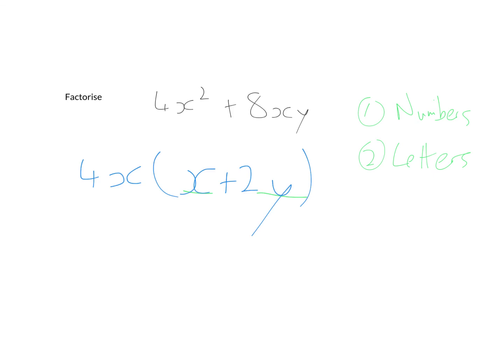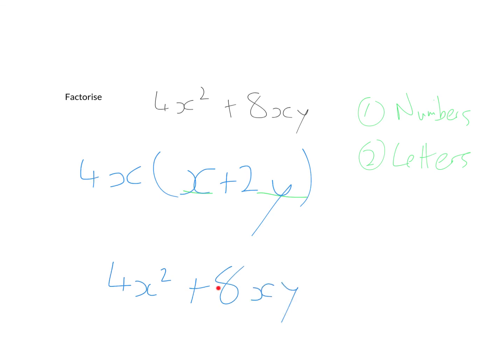And for this one, it might be worth checking it out again at the bottom. Although this is the actual answer, we could do it on a rough work page or something if we're doing it in an exam. So 4x times x, 4 will stay the same. X by x gives us x squared. 4x times 2y will give us 8. We keep the x and we keep the y.